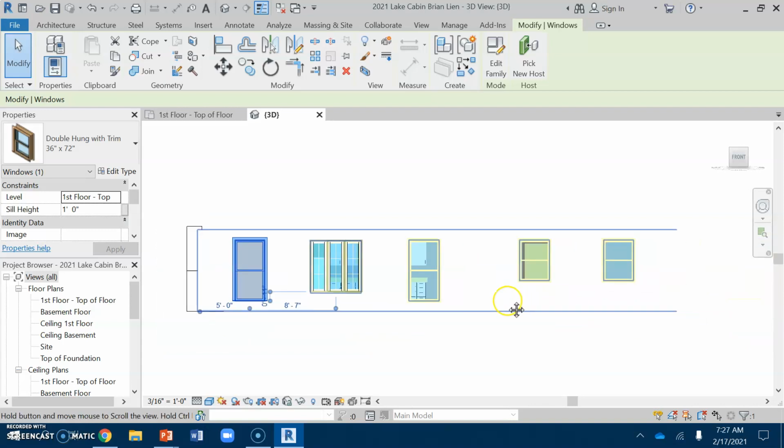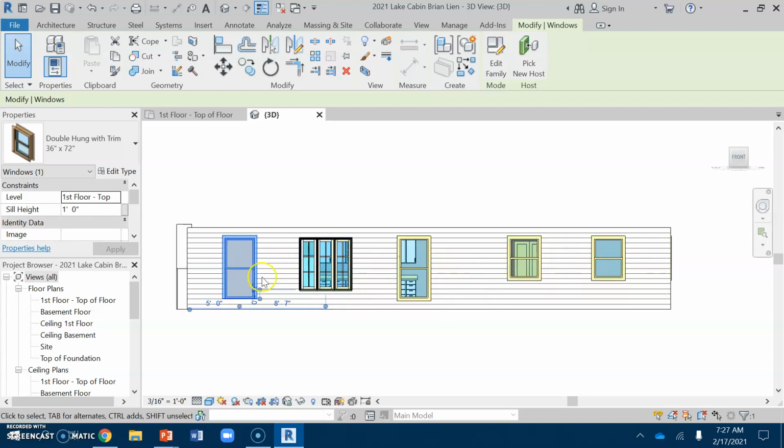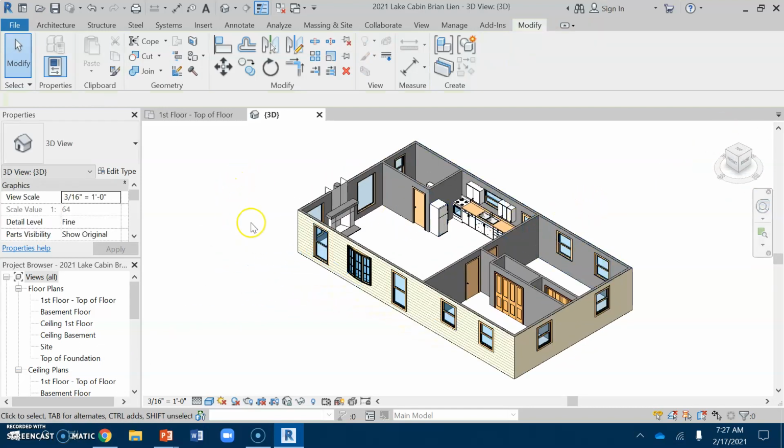If we zoom out here, right now our doors are kind of weird all over the place. So I've got 2 windows here. That's one height, 2 windows here, another one, and a third one that's different. So you probably want to keep those more the same height, just for the look of the cabinet, or the house. So when we look at a 3D view of it, it's going to have to look more symmetrical on this side. But we can mess with those later.